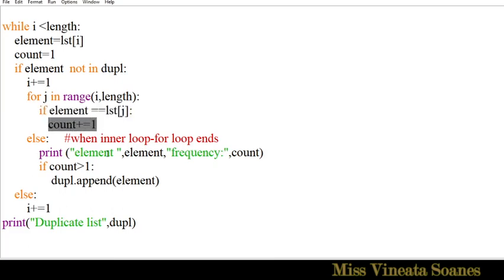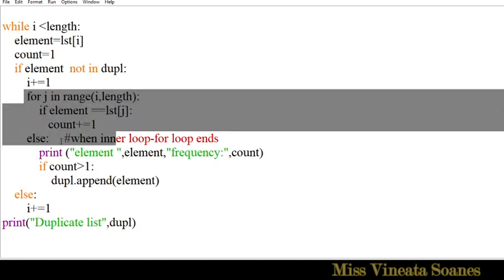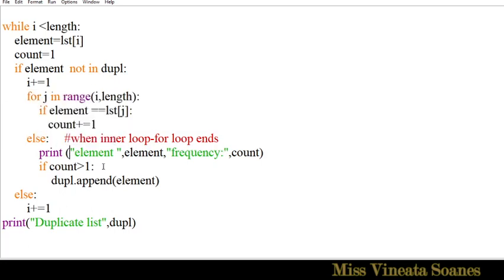Now once it increments, of course it's not going to go to the else part immediately. But the moment it finishes this whole loop, it comes to this line. You see that this line also is inside this if statement. So it comes here, and then you are appending that.